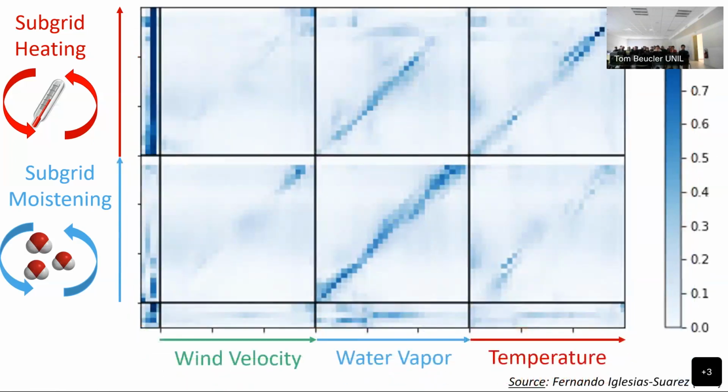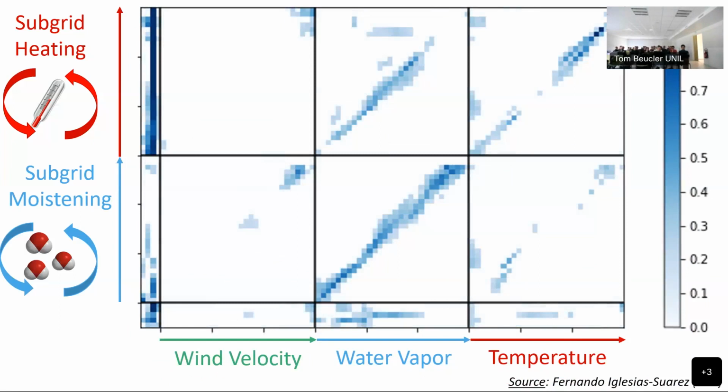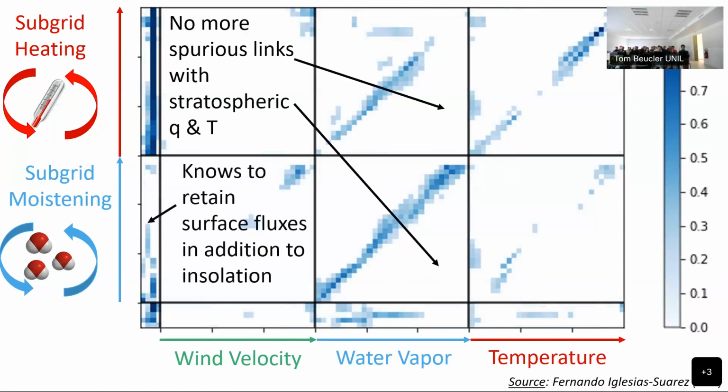Whereas if we take the 1s and 0s I showed you at one location, and then we make the assumption of, I guess, a spatially uniform causal graph, so we repeat this 1 and 0 matrix for every single location on the Earth, then this is the proportion of locations where you get the causal links. And then you can threshold that and say, okay, these are the causal links that I want to keep. And now you can see that it's much more physical. It got rid of the spurious links. It knows to retain links, the effect of surface fluxes and insolation on how storms redistribute water vapor, which is what we want.